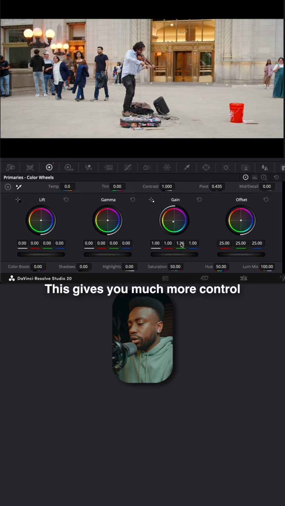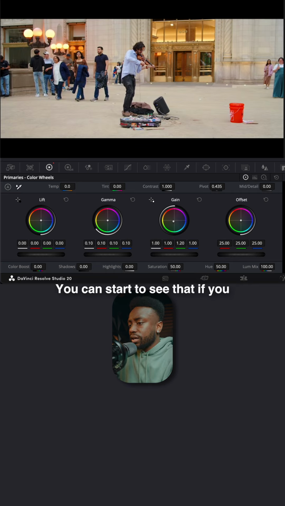This gives you much more control over the saturation. And you can also see that the bucket isn't looking as orange and reddish as prior. Again, you can just use that gain tool. You're going to just use the green to adjust that gain. And then if you wanted to use gamma, that is going to affect the more desaturated portions.